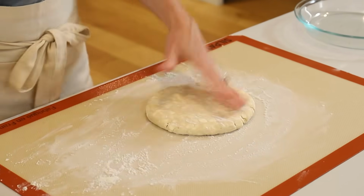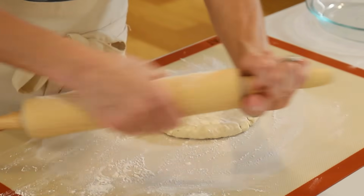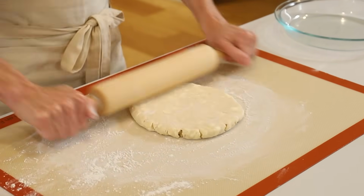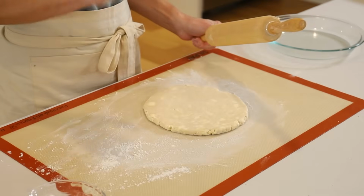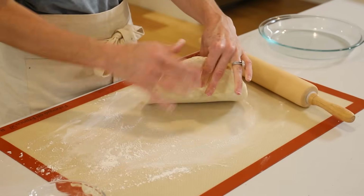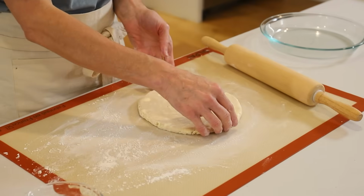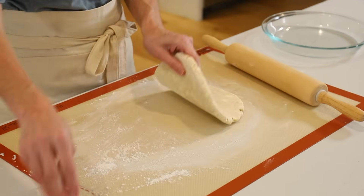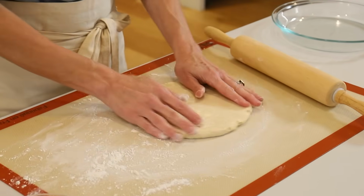Now, when you're ready to roll, you'll put a little bit of flour on your rolling pin. And then we're going to roll and turn and roll and turn. The reason we're doing roll and turn is because, first of all, we don't want it to stick to the counter or the mat. If that happens, as I've seen in many, many pie classes, it is very hard to get up. So you don't want it to stick, and turning it every time will prevent it from sticking. And also, if it does start to stick, you'll feel it real quickly. So you can just toss a little flour under there and make sure it doesn't stick.